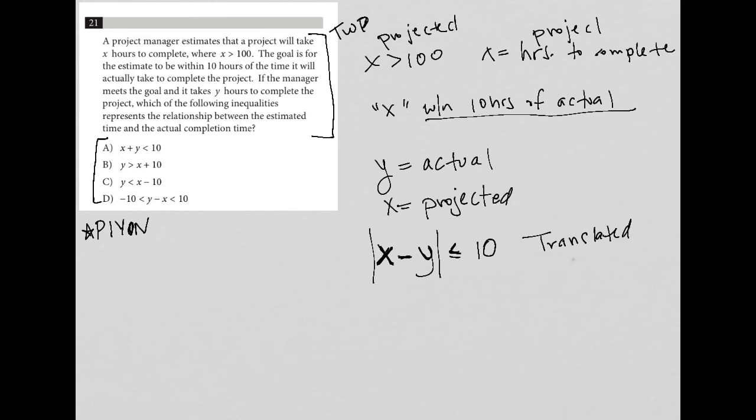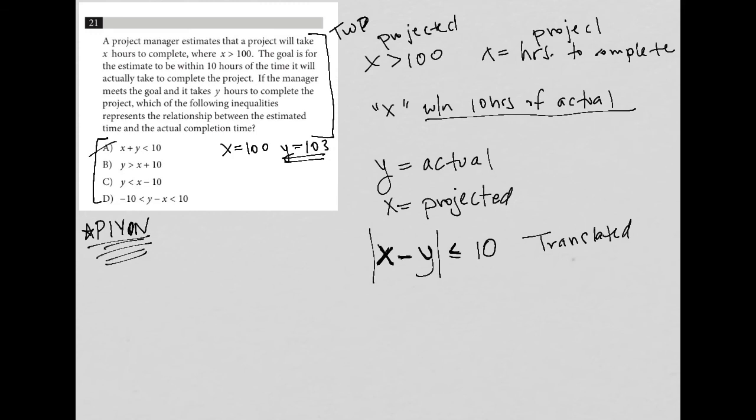So that's a translation. So now I go over to my answer choices, and the first answer says X plus Y is less than 10. Well, no, that's not the case, right? Because if it took 100 hours to complete and the projected time was 103, 103 would be within 10 hours, but when I add those two together, right? So if X equaled 100 and Y equals 103, technically that would fit what the word problem is telling us, right? That the actual time was within 10 hours, so not more than 110 or not less than 90. But when we add those together, that's much larger than 10. So A is out. So in essence, I'm kind of using a plug in your own number strategy here.